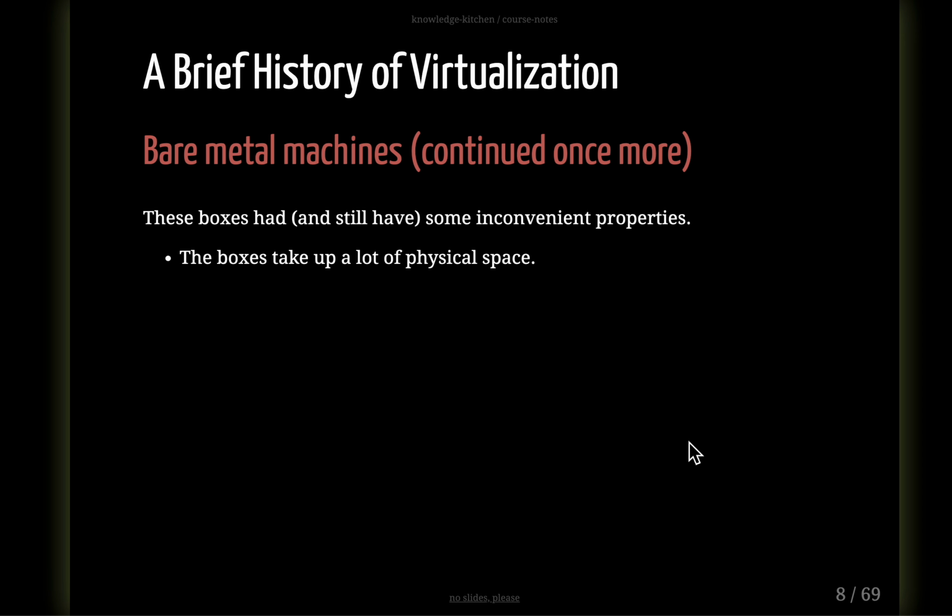The downsides of a bare metal machine compared to other ways of doing computing are that the boxes take up a good amount of space, especially the high power ones that have lots of storage space, lots of RAM, lots of graphics cards, and so on. They come in boxes. Boxes take up space. If you need 100 of these, that's a lot of boxes that you're going to stick in a room somewhere.